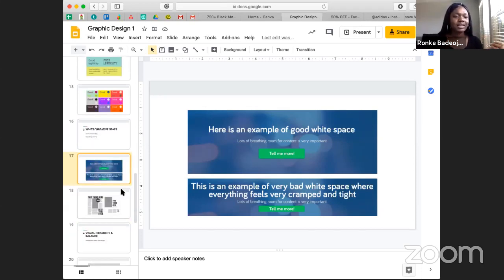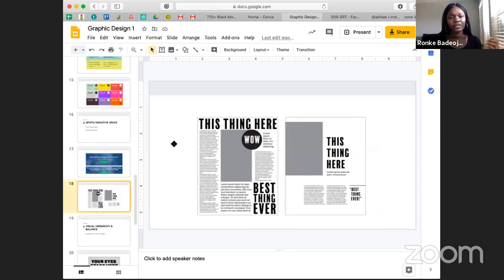I'm going to show us another example. Now look at this. This is like a magazine design, right? So if you see this, you can see that we have a lot of text, a lot of text, a lot of text. We have a big picture, we have big font, we have everything all together. But you look at this, I want us to answer this question, right? You look at this and you look at this. Which one looks more high end? Which one looks more professional? Which one looks more expensive?